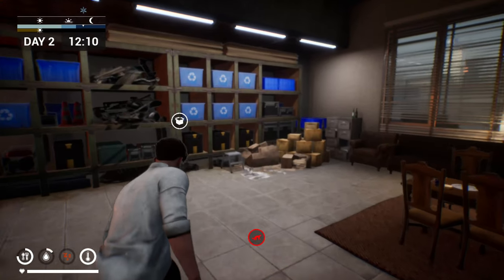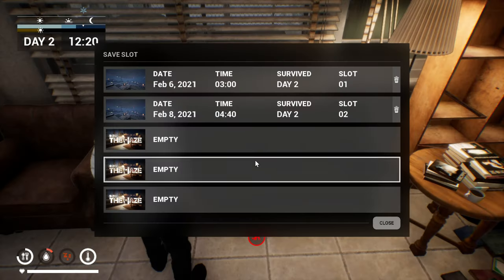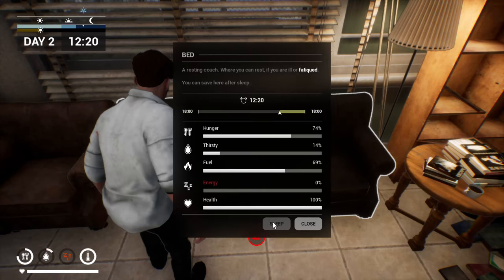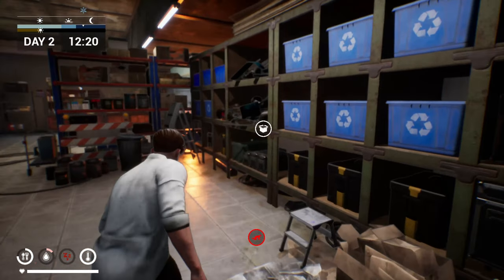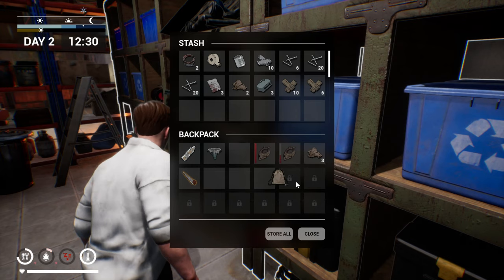Duct tape and let's save. Can we sleep yet? No. This makes no sense. A resting couch where you rest. You can save here after sleep. When can we sleep? I'm out of energy. I would think that would be sufficient. If anybody knows, let me know in the comments how you're supposed to sleep.